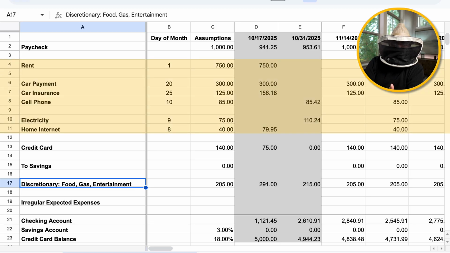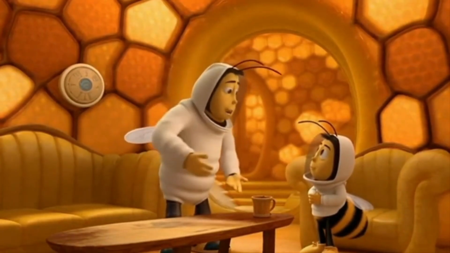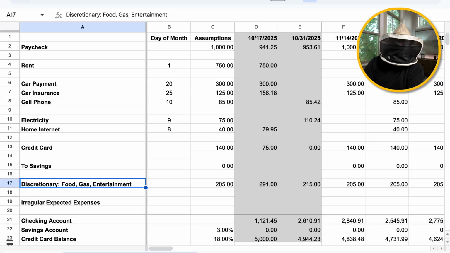So at the top, we have all of our fixed recurring expenses. Those are things that are pretty hard to change on a monthly basis. Things like rent, our car payment, our insurance, mostly utilities. Now I get you can save a little bit of electricity by turning the lights off, but it's really going to be what it is. Or I'll say it's just harder to control that in a material way. What are you trying to do? Heat the whole hive? The things that are pretty easy to control are things like how much we put away in savings. And the easiest one for us to really control on a biweekly basis is right here in line 17, food, gas, and entertainment.